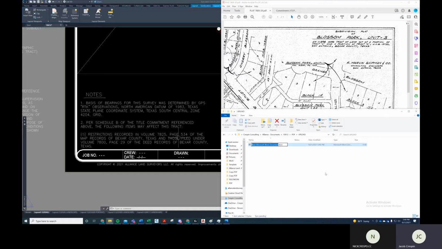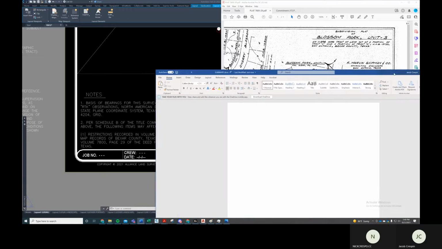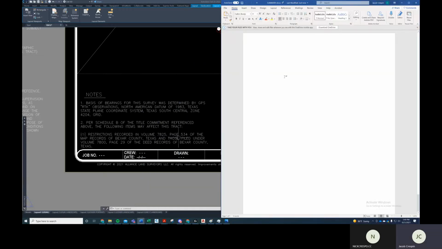So in the upload folder, I'm going to create a new text document. I'm going to call it summary. We're going to go into the summary. And we're going to name it. And we're going to put all the documents that are in here. So the first document that's in here, 7825.534. That's kind of annoying. Give me 1 second.